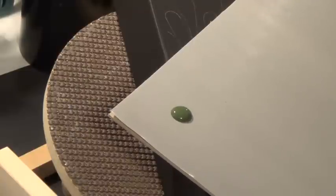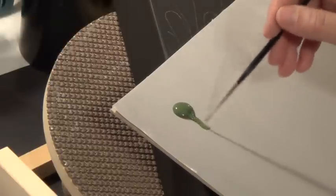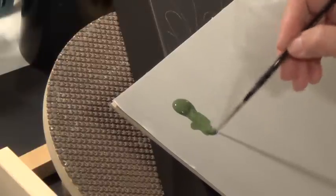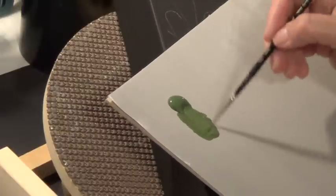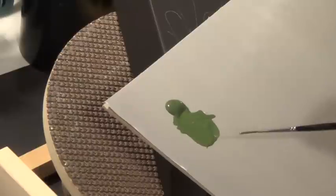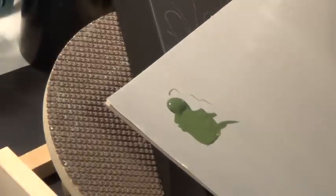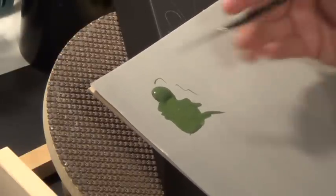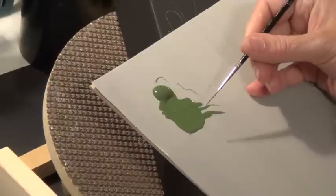To use a liner brush you need to have your paint the consistency of ink. I'm dipping straight down into my water, bringing the brush over to my paint with the water in it, pulling the paint out and blending the water in. I'll have to go back several times. I continue to add water until I get it the consistency of ink — you don't want it too thin because then it disappears, and if it's too thick it will not flow off the brush. I rinse the brush out, lay it on my paper towel, then load the brush, pull it out, and give it a little roll to get that nice tip.